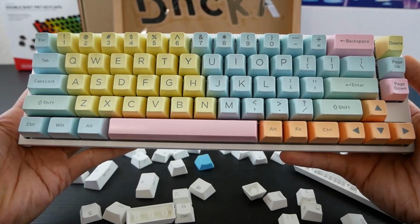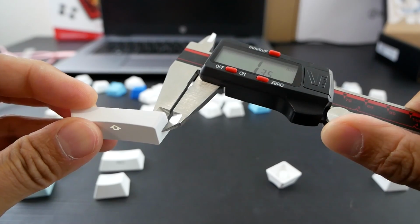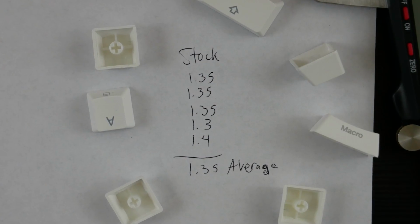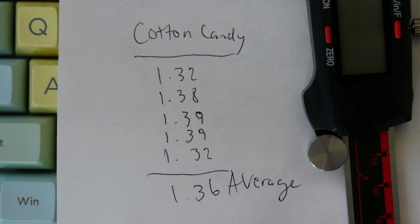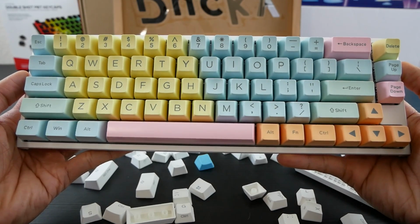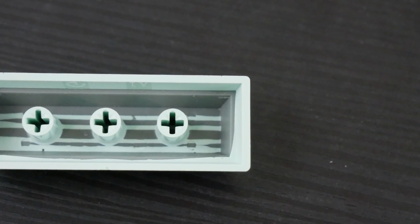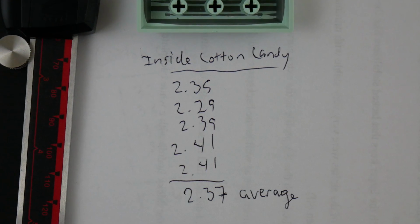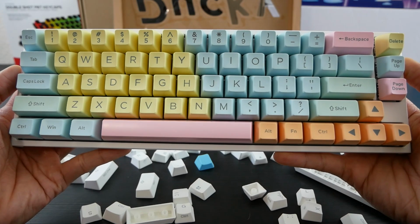The keycaps definitely do feel like premium quality. I tested the wall thickness of several keycaps with my calipers, and on average for the stock Ducky PBT keycaps, I got about 1.35 millimeters, and on the outer wall of the Cotton Candy keycaps, I got 1.36 millimeters. So pretty minimal difference. And I say outer wall because as you can see here at the top of the inside of the keycap, you have ABS material from the legend, and here I got an average thickness of 2.37 millimeters.